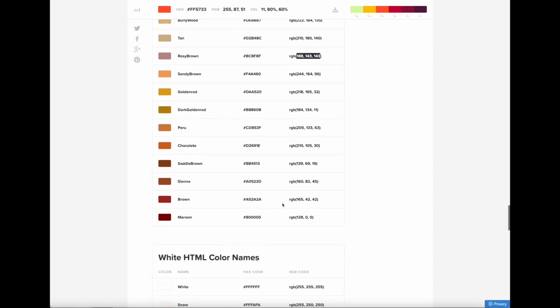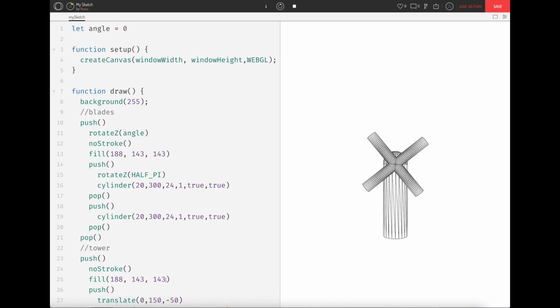So let's put brown color in the blades. So in the blades one, we have this color, we will replace it by the brown color. And now, in fact, I will keep the stroke of the blades and see how it looks.